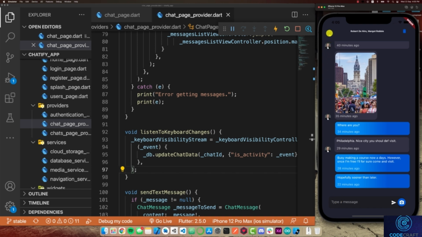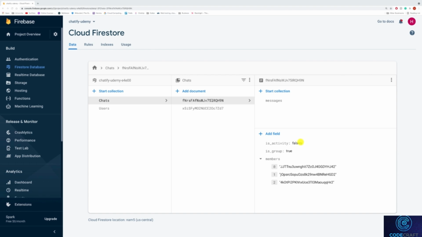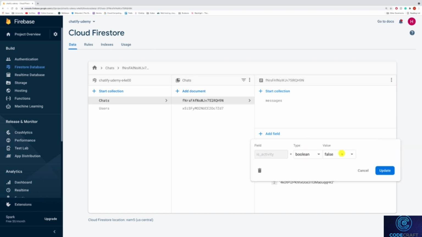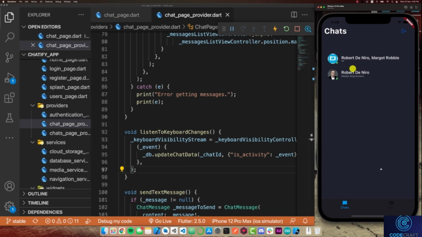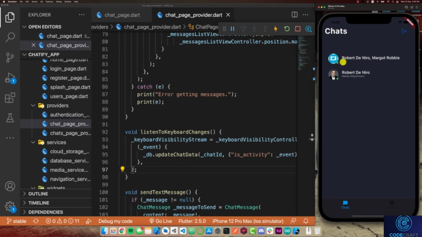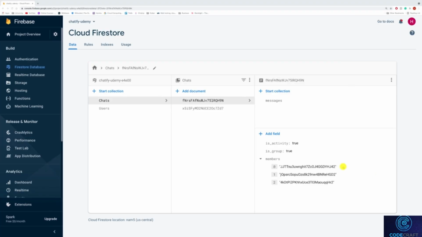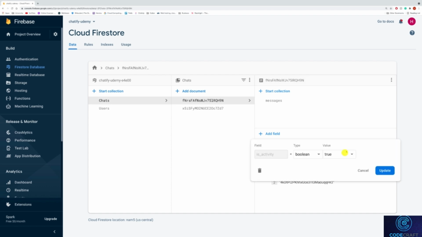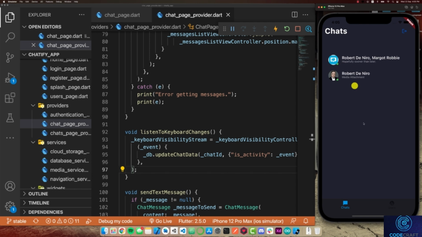Now if I go back to the chat and manually update the value for isActivity to, instead of false, be true, because now it's actually working programmatically as well, and I click update and go back, you're going to see that our list view gets updated correctly as well, and we can see this typing indicator of who's typing. So I'm going to go back, go to the isActivity boolean value, and change that, and now I'll set that to be false. And do update, and then go back, and the value is updated.